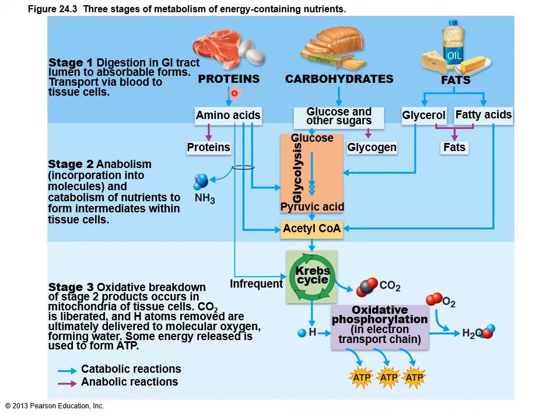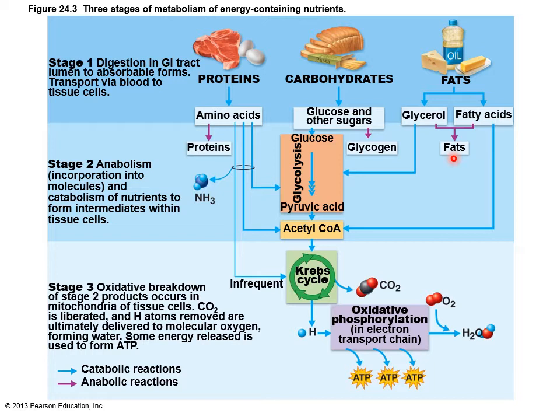And then the cells take those breakdown products, and the cells can make them into proteins. Amino acids can go into proteins. You can have in the liver and then skeletal muscle, you can take those glucose molecules and make them into glycogen and store them. And remember, when you're putting things together, that's an anabolic reaction. When you're breaking them apart, it's catabolic. The adipose tissue can take the fats, the glycerol, and the fatty acids and make fats. So we know that can happen. That's what the cells can do.